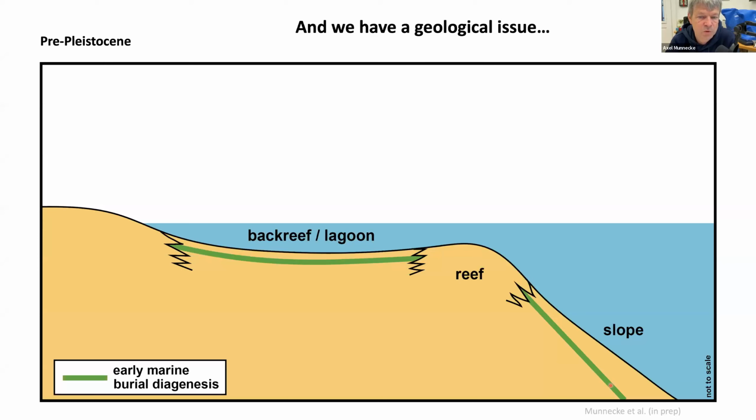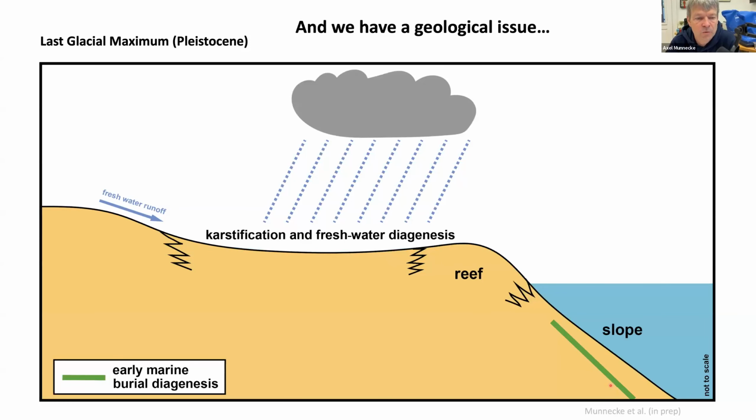This is pre-Pleistocene. What happened in the Pleistocene? All our shallow water carbonates were exposed to freshwater. They karstified. They show diagenetic freshwater overprint. So the only areas where the zone could be observed even today are areas which have never been exposed to freshwater diagenesis during the last glacial or the Pleistocene sea level drops. And this is exactly the problem. So we cannot see it here. We might see it here, but as I said, in somewhat deeper settings, not in 1 or 2 meters.